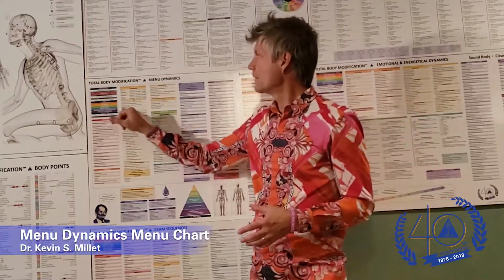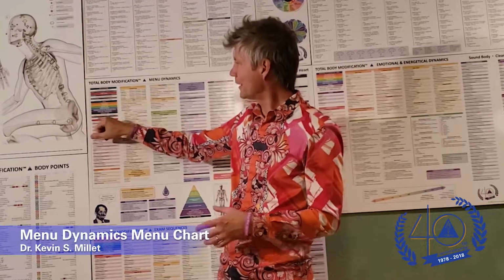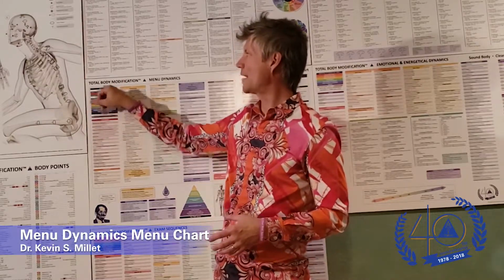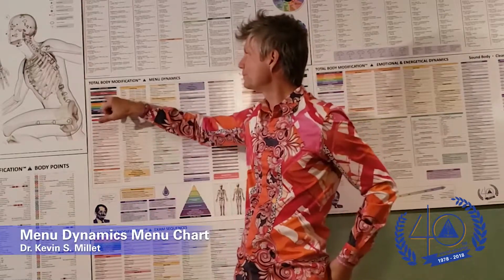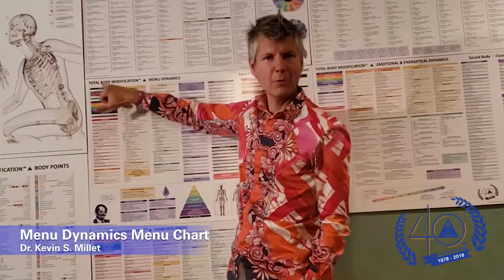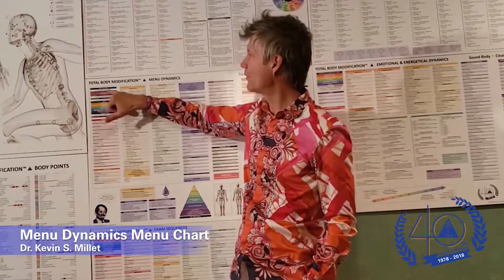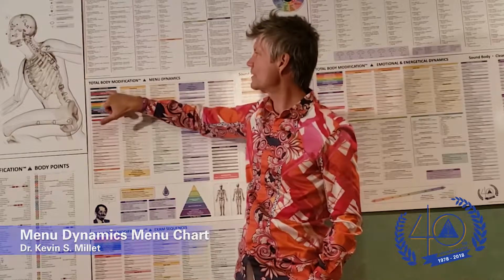Now, this top left corner is the legend, and really all of total body modification is contained within this little box. Of course, it gets decompressed as you move on to these charts, and then sometimes you might carry over into some of the manuals. But I want to walk through this little box with you. The first, it says initialization. Under initialization, it says neurosensory calibration.